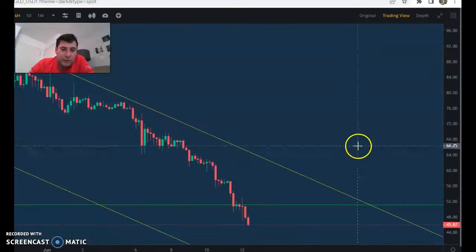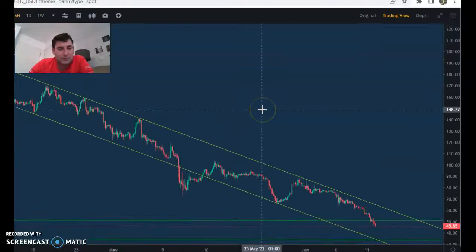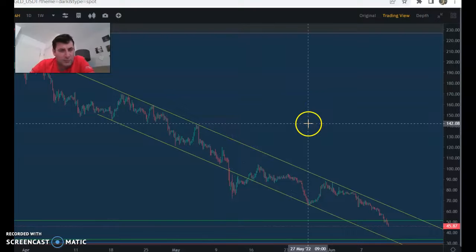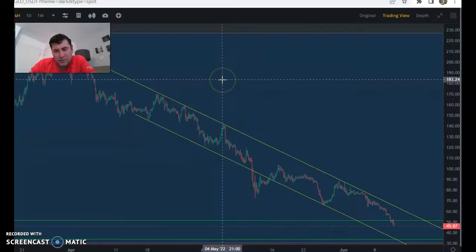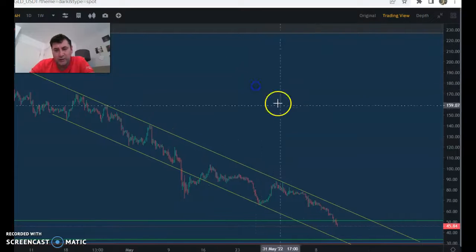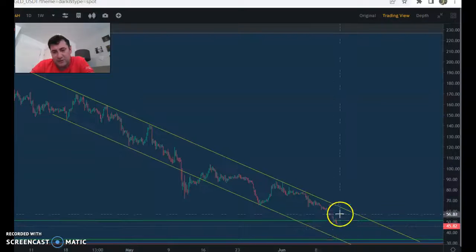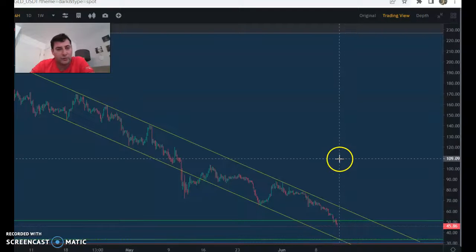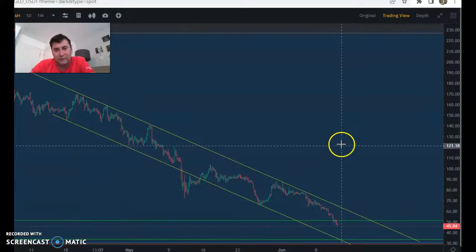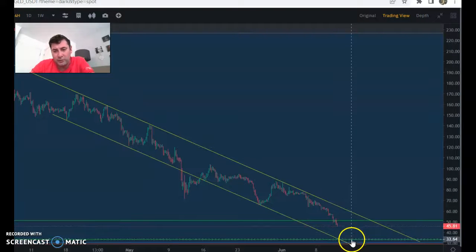Now I'm going to go back to the 4 hourly charts. And that's basically where we're heading. This line here at the moment, this is where our 34 is, and it's still within that channel as well. So I am looking at all of that. I have to say that this is where I think the market is going, and I'll be looking to position myself around about the early 40s, late 30s, around about this level here. Hope it makes sense.